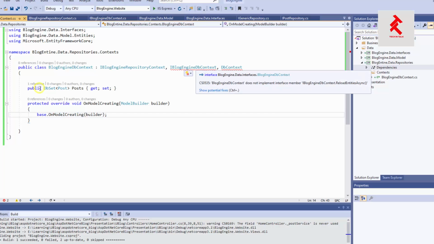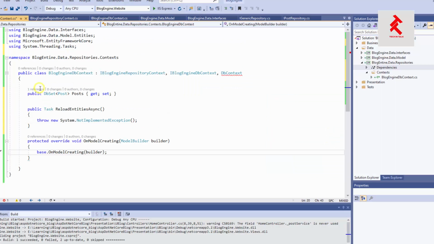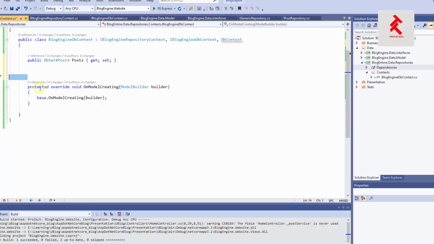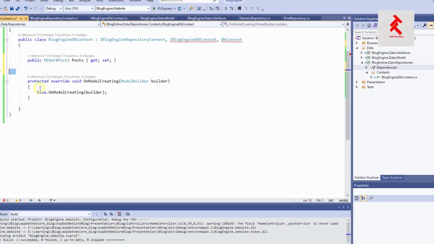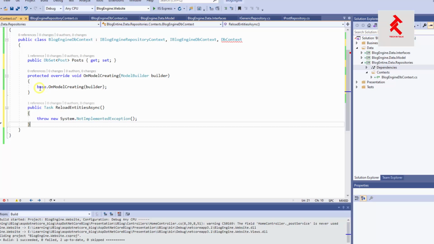So the next method we will require is that ReloadEntities that we have defined in our interface, so let's move that one to the bottom of this class implementation, right.